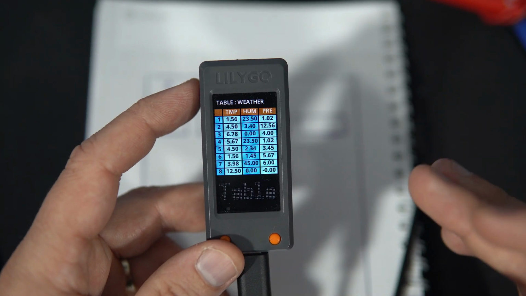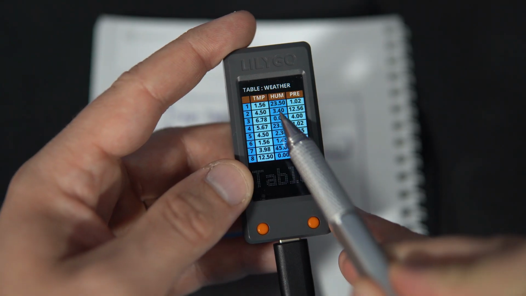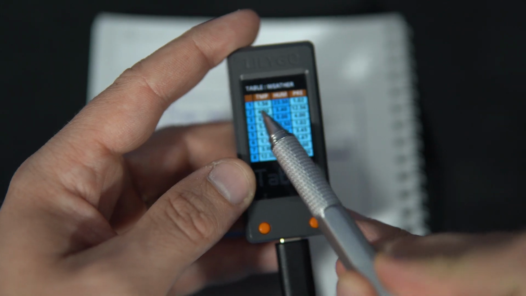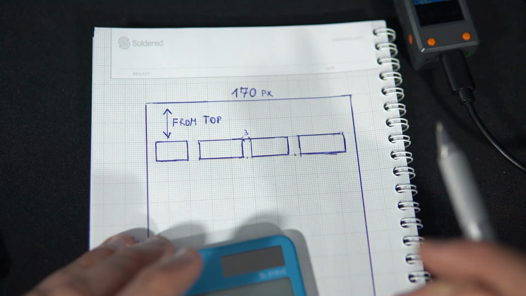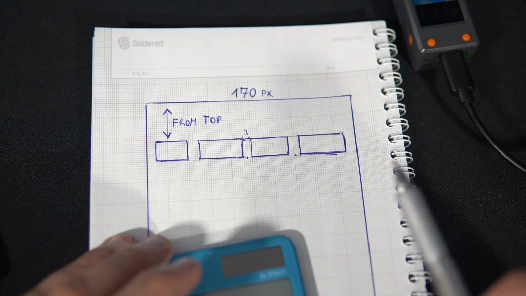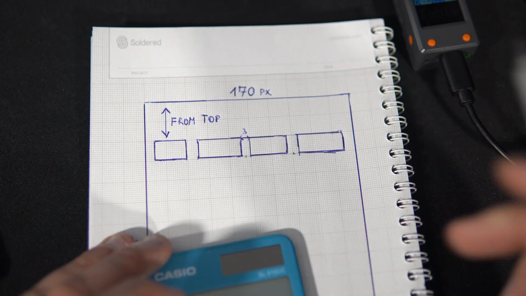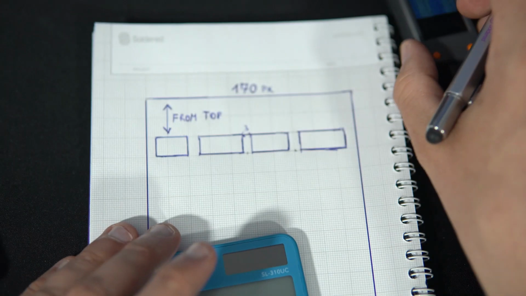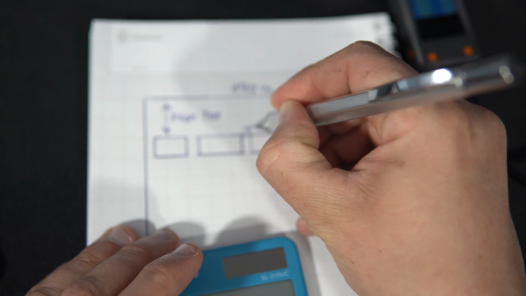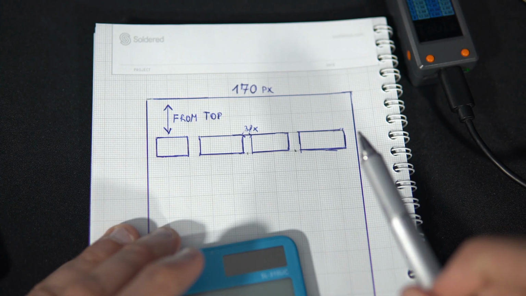So let's plan. The first row has 4 columns, and I decided that between each of those boxes I will have 3 pixels of space.